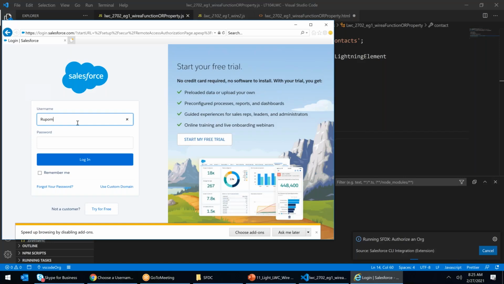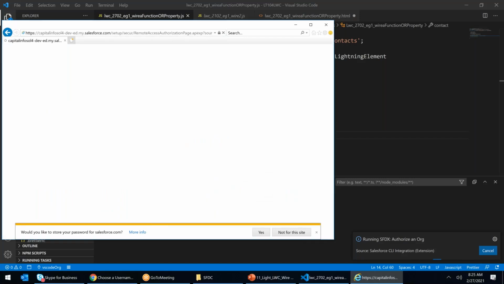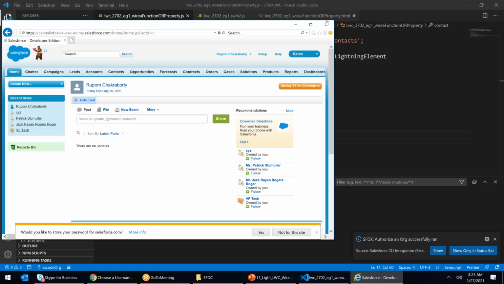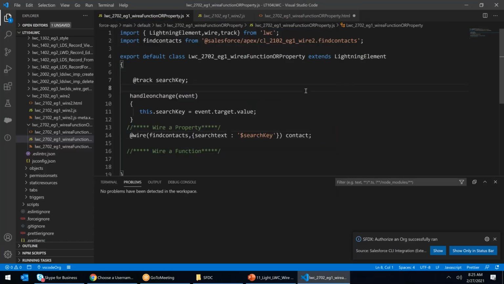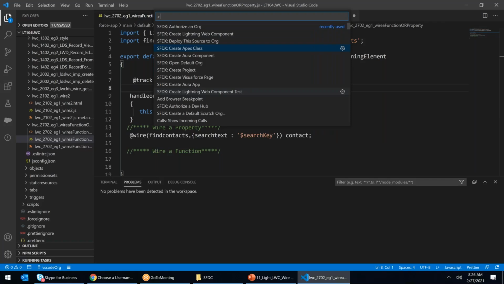Rupam@lt104.com, password CRM1234#. Login or org authorization to org was successful. I close it. Control Shift P. Deploy this to the source org.